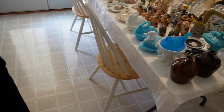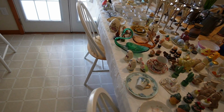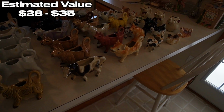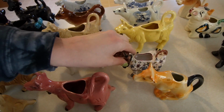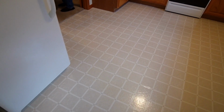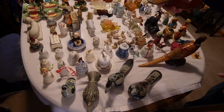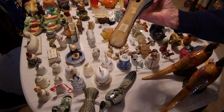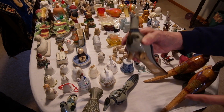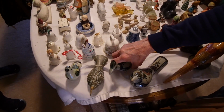Here we go. All right, so we've got a creamer collection here, and a whole lot of salt and pepper shakers, with some boots and Shawnee and all kinds of creamers. There's tons of salt and pepper shakers there. Oh, this one's cute. Unfortunately, my wife did this to me also. She put stickers on some of it so she could remember what she paid. Can you read that? $400, which is crazy. I'm hoping it was for the pair. But these have the original price from the store. What is that, 80-some dollars? Yeah, 87. And the other one is a little bit less than that, but it's got the sticker on it. And she bought those, I think, in '95.